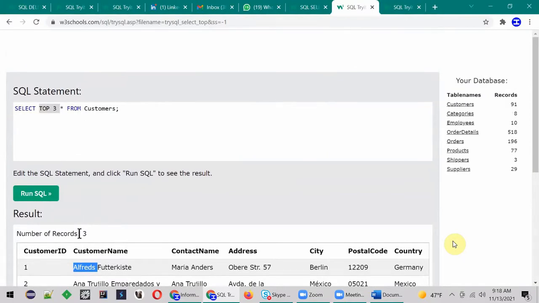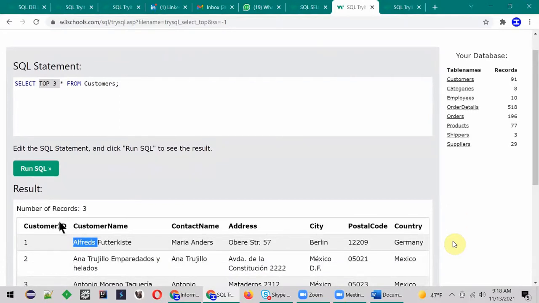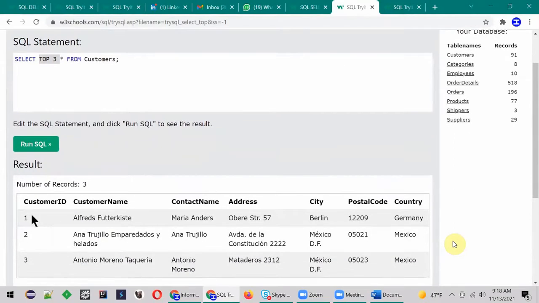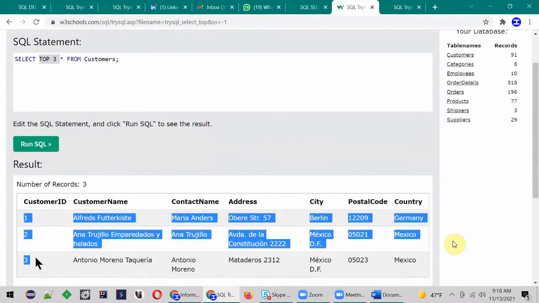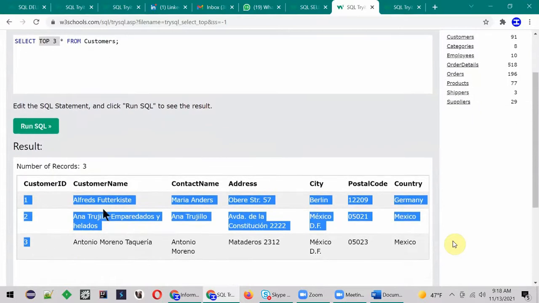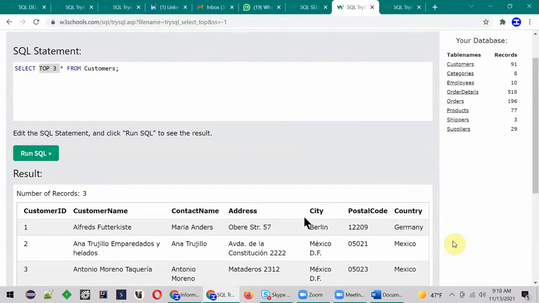Okay. So these top commands or clauses are used to sample a very big database table. If you have a table that consists of a million or more records, and it brings them to your computer system and displays that many records, it's going to be a very heavy task for the computer. That's why, in order to sample how the data looks, how many columns there are, 1 2 3 4 5 6 7, and whether the customer ID is some kind of primary key, and the data type, it's just a quick lookup.